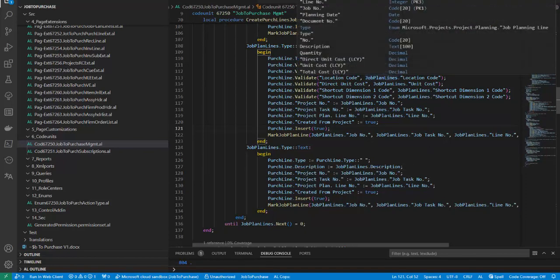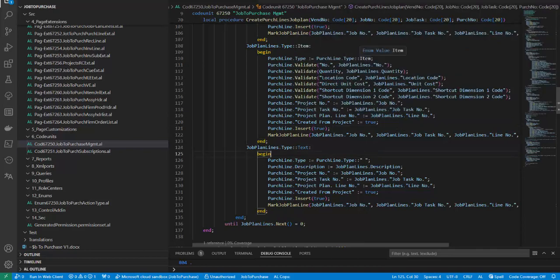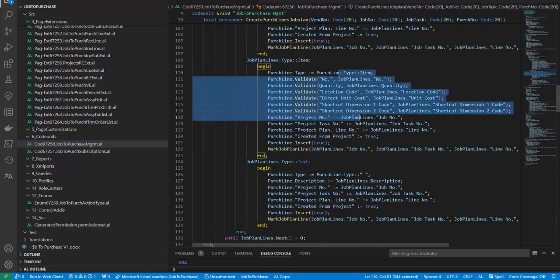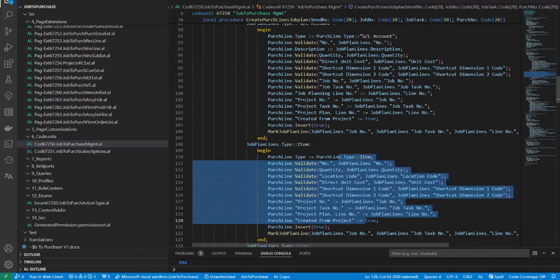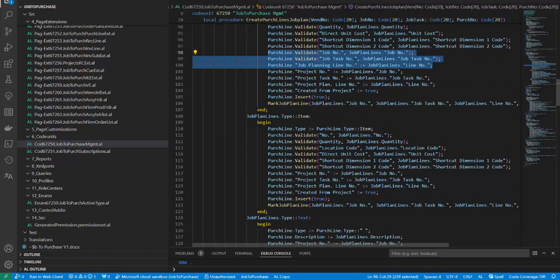This is an idea that I just have because the item, if the item is service, you need this code plus these lines if you use service item. But if you use inventory item, you don't need those lines.